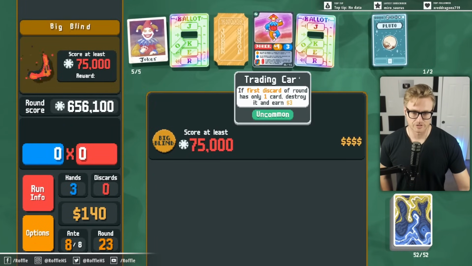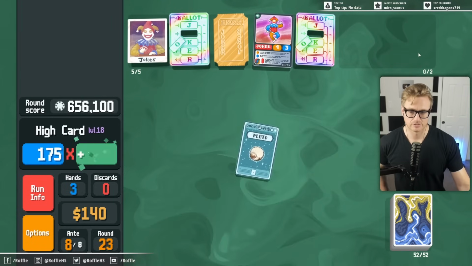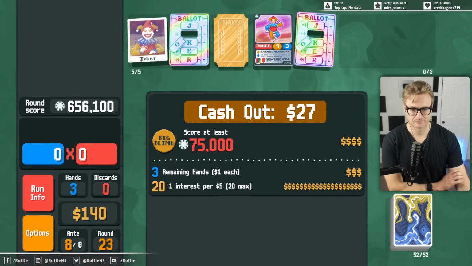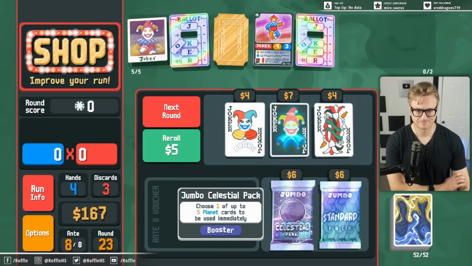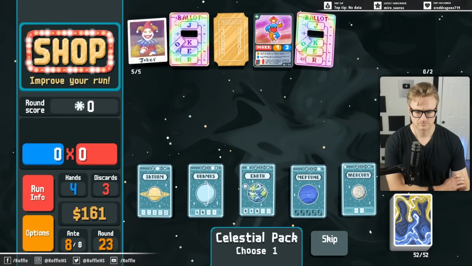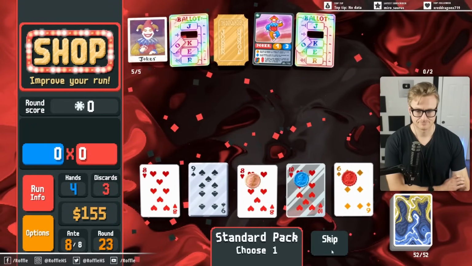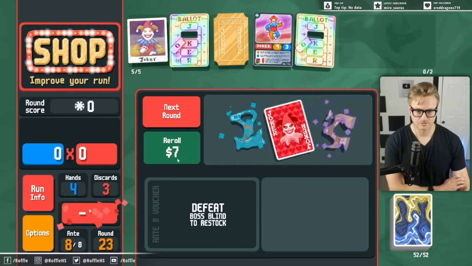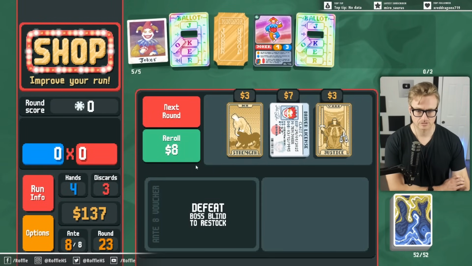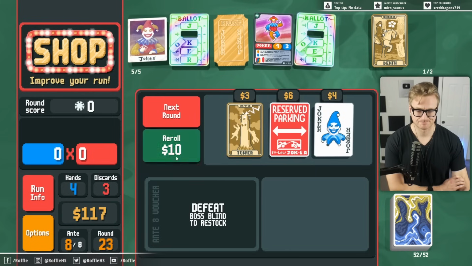Because I am pretty desperate for the deck fixing, I think that does bump Golden Ticket into the next replaceable spot here. I'm gonna skip that, just so that we have good things in our pool. I don't think we need more blue seals right now, just want to pare down my deck. Very nice.